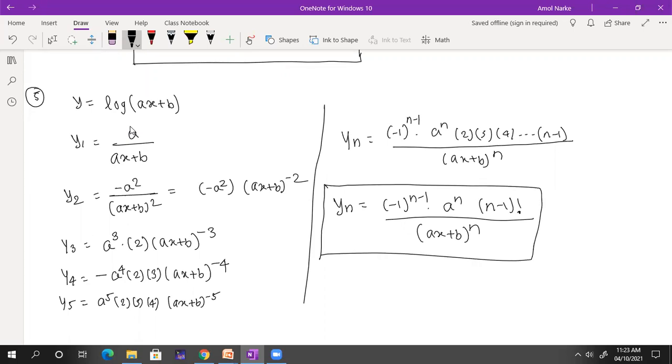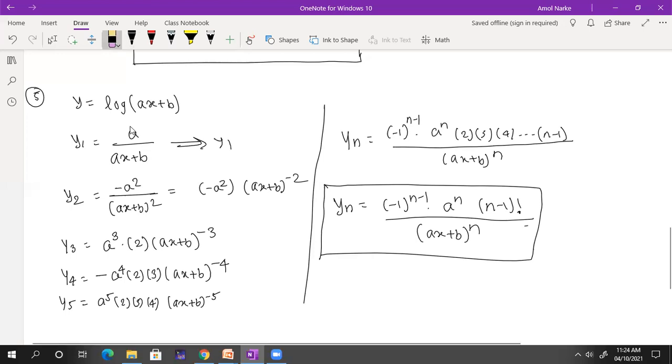But if n is equal to 1, will this formula work? N is equal to 1. Yes, it will work. See, this is you are getting y1. So for n is equal to 1, you are getting that. That's it, so we are done. Why? Because here we are getting something, here we are getting something. That's why you need to check whether it works for all cases or not. I might be confused whether it will work for 1 or not, but it will work. So this is the formula you have.